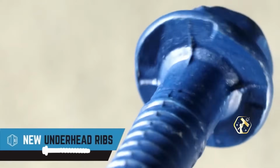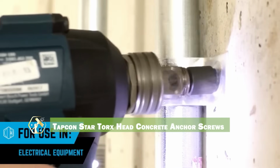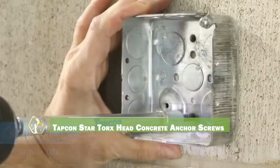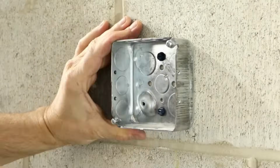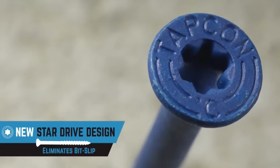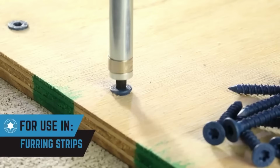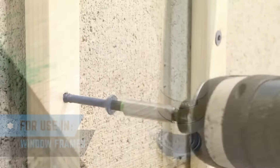Need rock-solid fastening? Tapcon concrete anchor screws deliver unshakable grip in concrete, brick, and block. The Star Torx head prevents cam-out, ensuring effortless driving without stripping. Designed for ultimate durability, these screws resist corrosion and hold firm in demanding environments. The innovative thread design bites deep for maximum stability.